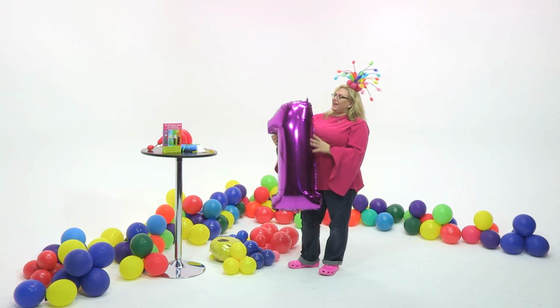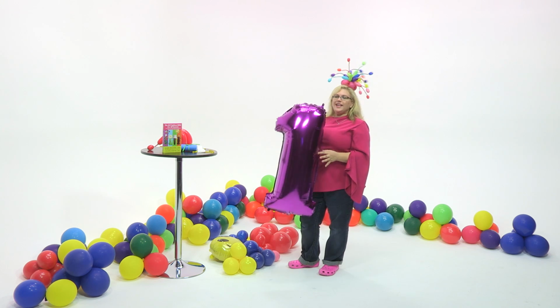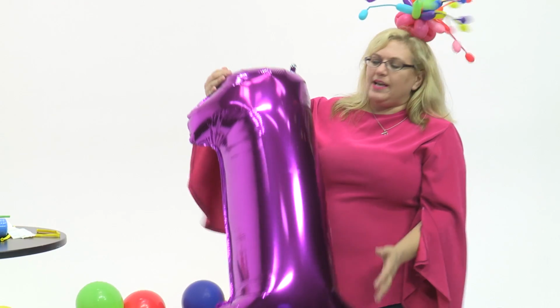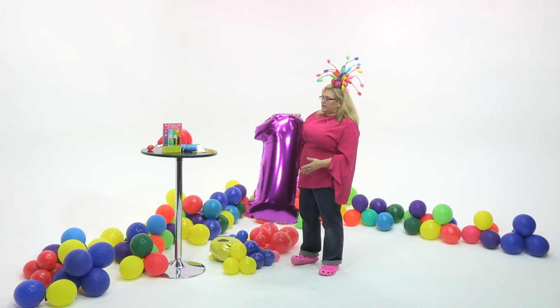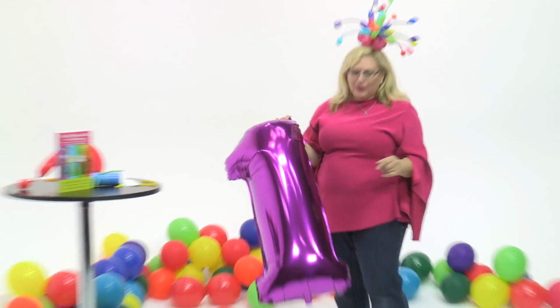Today we're going to make a fun little character based around one of these giant foil numbers. When you're doing kids' birthdays, the age number is so important, right? We want to get that number into everything because they're proud of it, and especially on the first birthday, the kid probably doesn't care that much, but everybody else does. You can do this with any number. We just use the number 1 because that's what I happen to have in stock. So anyways, this is a super cute little thing.